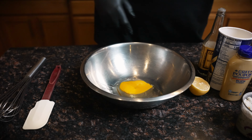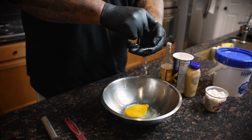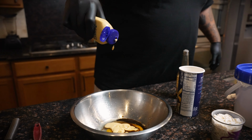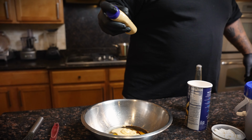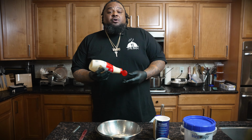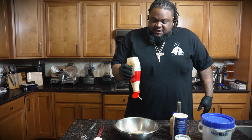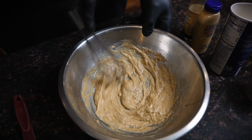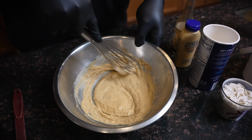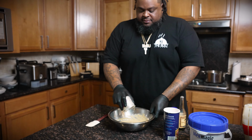Got our egg down. Let's squeeze some of this lemon juice in there. Make sure you catch the seeds. Use some Worcestershire, some Dijon mustard, some breadcrumbs. And we're gonna use some of my favorite mayo, Kewpie mayo. I use this with everything, just a little, just a crab cake. I would have added some parsley or cilantro. I love cilantro. Now let's add our crab.